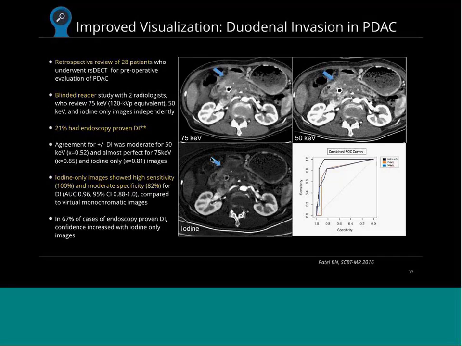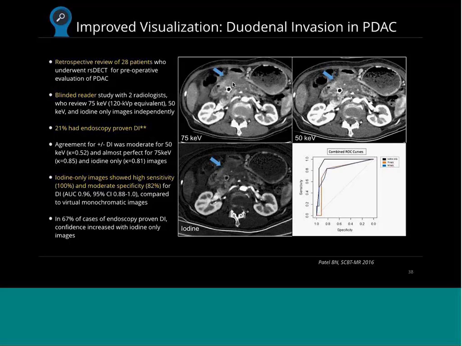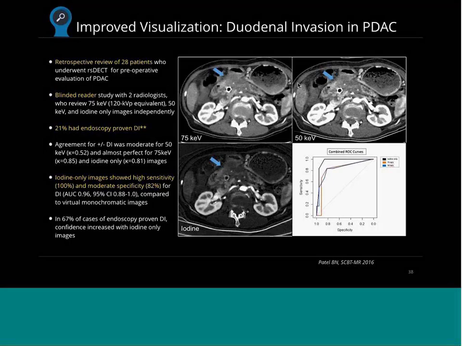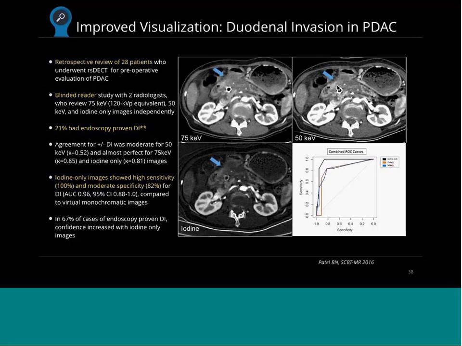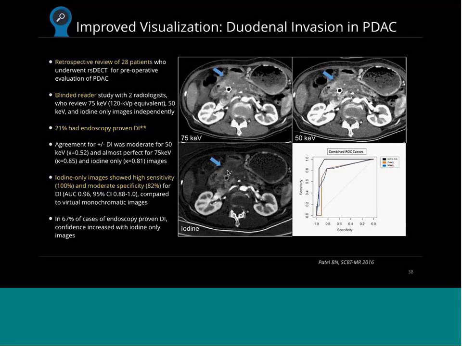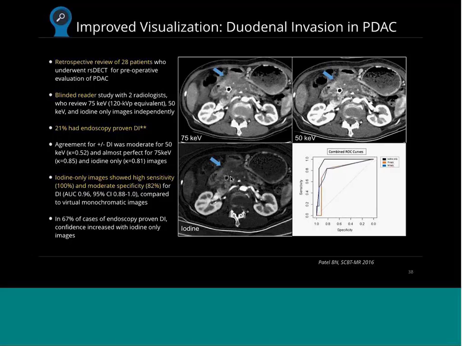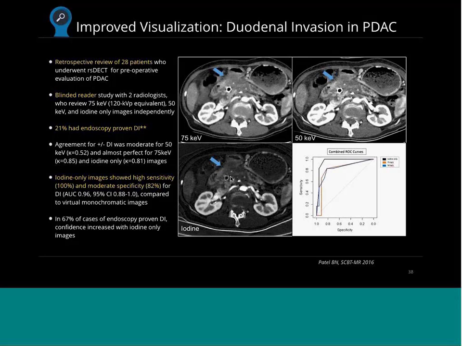But with dual energy CT, this is a traditional image, this is a low keV image, and this is an iodine image. There's a tumor in the pancreas, and look how it extends towards the stomach and the duodenum. It's more apparent on the low keV image because we just bring out the contrast, and the iodine makes it easy, okay? There's no question this thing invades the duodenum. This is a red flag to the radiation oncologist to say, please do not treat this with radiation. They are going to bleed, okay?